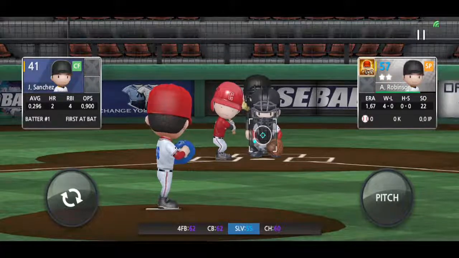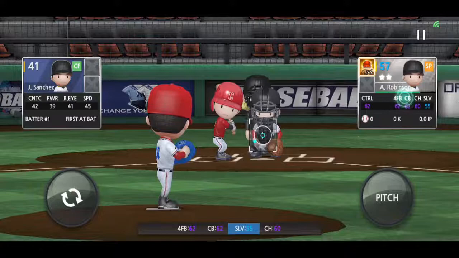You can also see that the ERA, earned run average, is currently 1.67 with 4 wins and 0 losses, and with 22 strikeouts. If you click once on the stats, you can also see that there's 62 on control, which is pretty high, 62 for 4-seam fastball, which is 4FB.